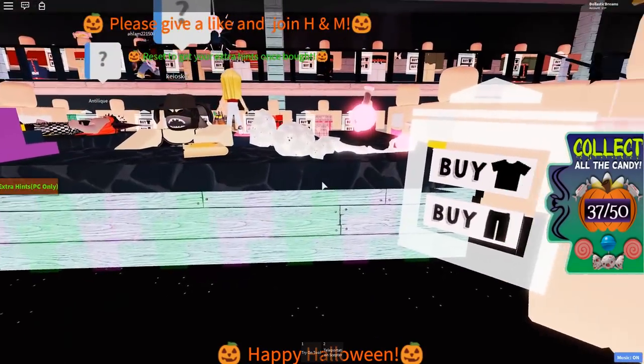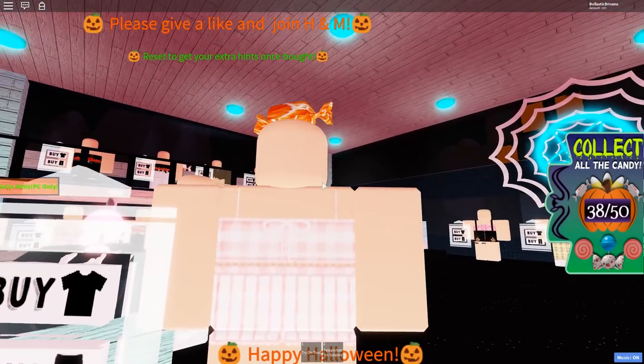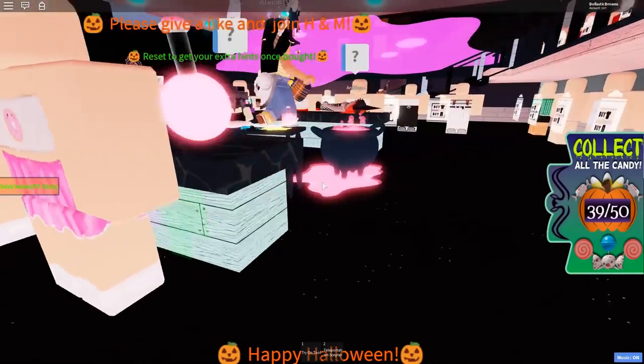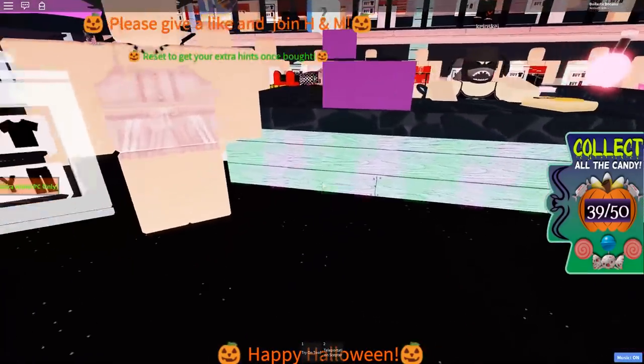And there's another candy on the countertop, so let's grab that. And here's another mannequin with a candy on its head. Did I get it? Nope. Alright, I got it this time. And I think those are all of the candies in this little island of a cashier register.